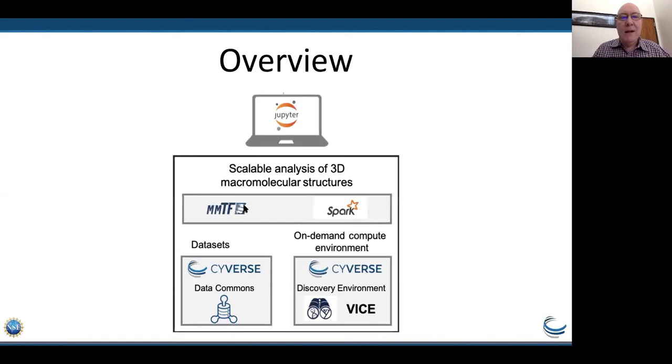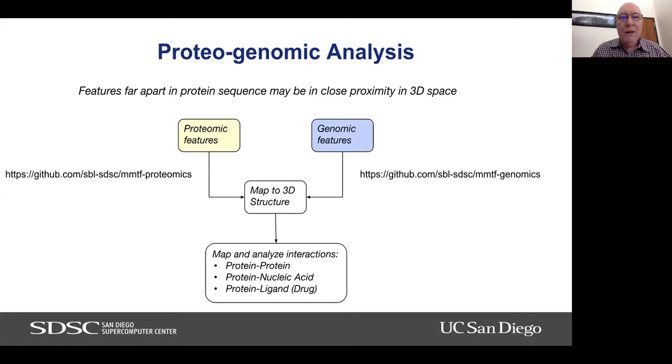So I told you a little bit how we run a scalable analysis using effective data formats like mmtf and Parquet and ORC, and parallelizing them using the Spark environment. And this said, we have now set up a prototype that runs on CyVerse, and we're going to do a demo soon.